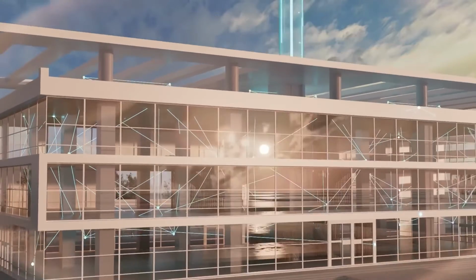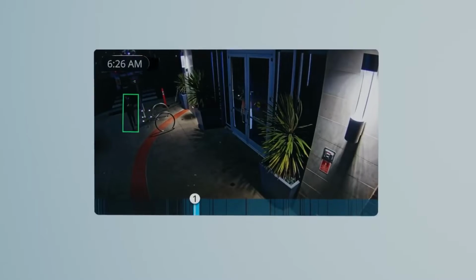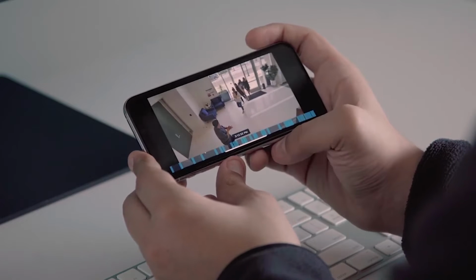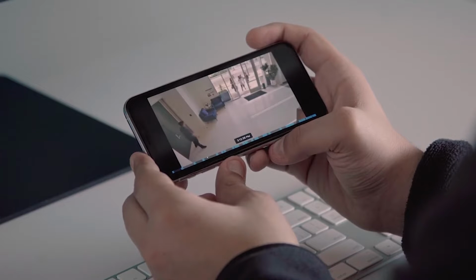All of this stuff is in one pane of glass, not only for one site. This is across infinity sites. So just think of the power that Verkada has. If you have a camera looking at entries to the bathrooms at a school, for instance, and you have an environmental sensor inside of the bathroom, it detects vape. You and your team automatically get an alert as soon as that vape is detected on that level. You are now popped up on your phone with the camera of the entry and exit to that bathroom. You're seeing the kids going in and out of there. You can catch who's vaping instantly.